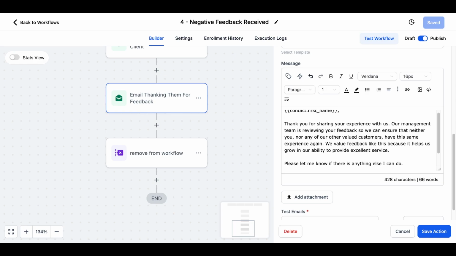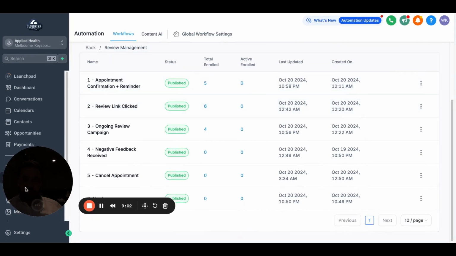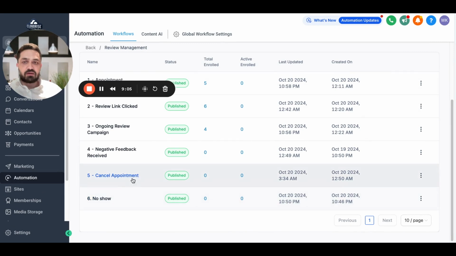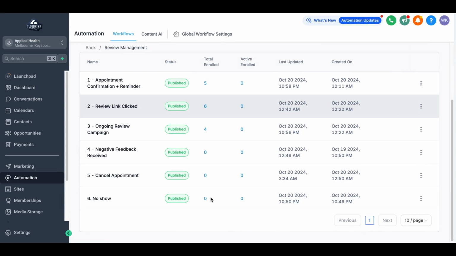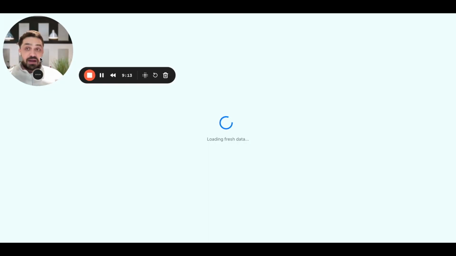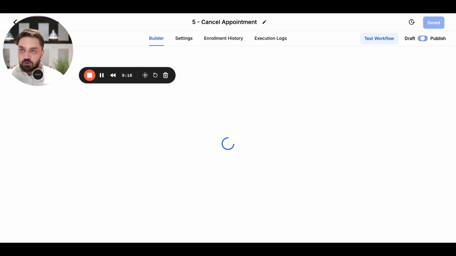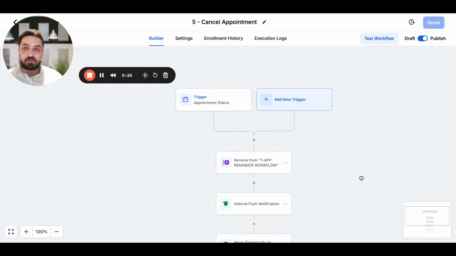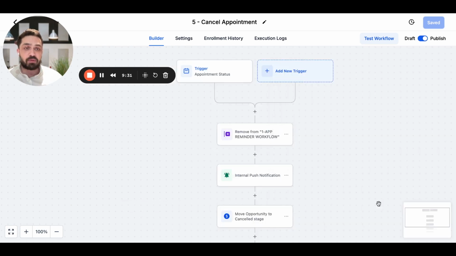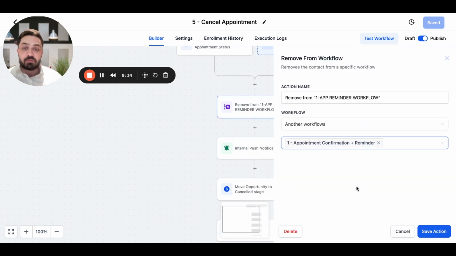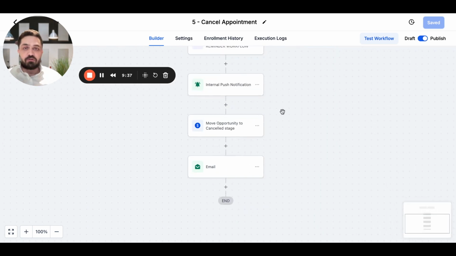So we're going to come back here, and as you can see, our appointment cancel, because this is where most of the people are making mistakes. Because if the customer is canceling an appointment, that person will still be receiving notifications. Why? Because we have not removed them from the workflow. That person is still in the appointment reminders and confirmation workflow. So what we want to do, if the client has canceled the appointment, is remove them from the appointment reminders and confirmation workflow.